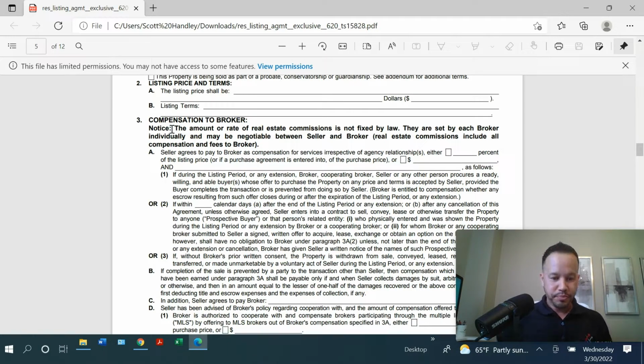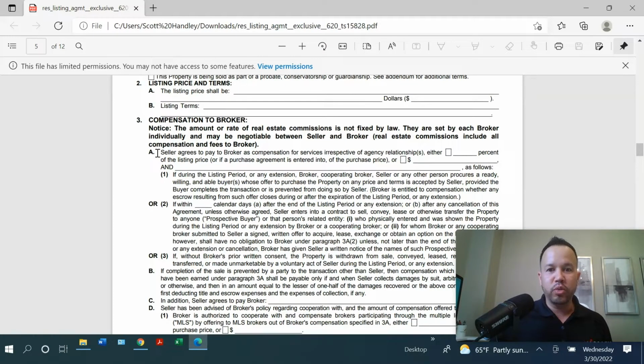They were saying it's a standard California law that it is 6%, which it is not. You could say something to the effect that typical real estate commissions are 6%, or the standard of what we're seeing is 6%, but you cannot state that it is law because it is not. Okay. So just make sure that we're clear on that.